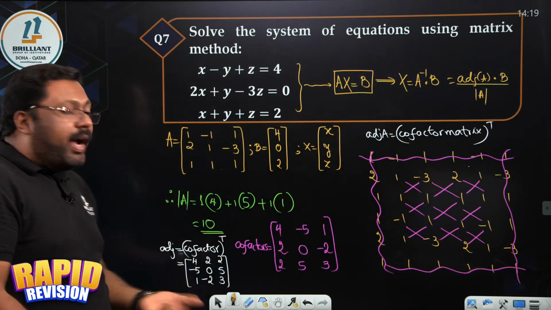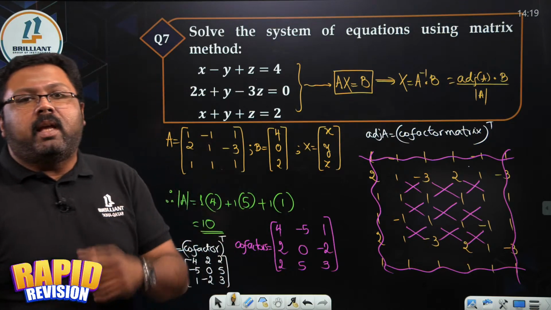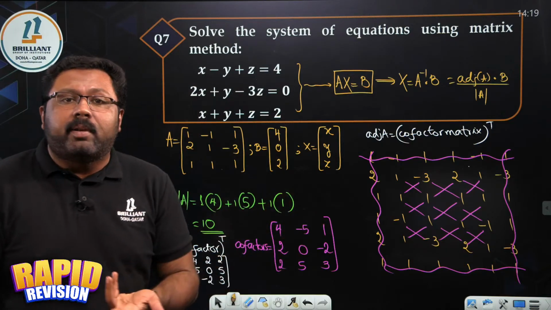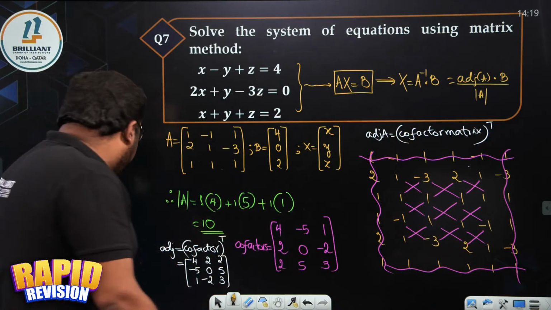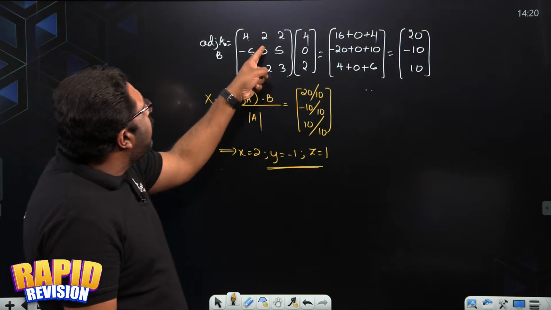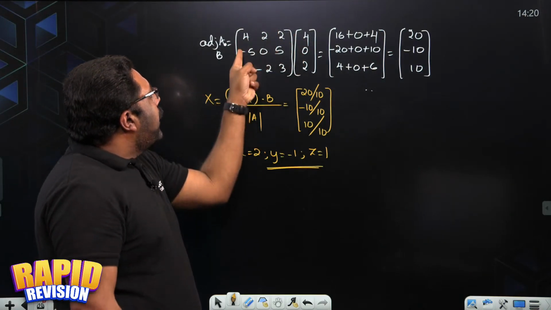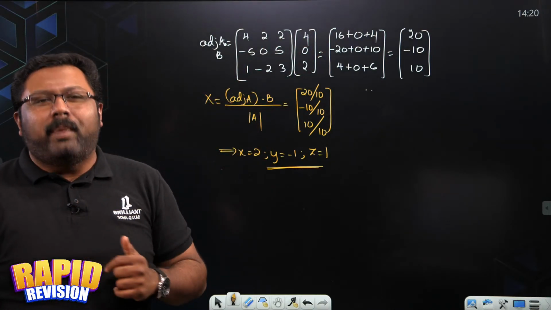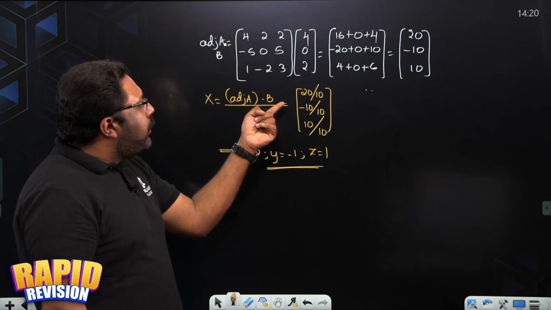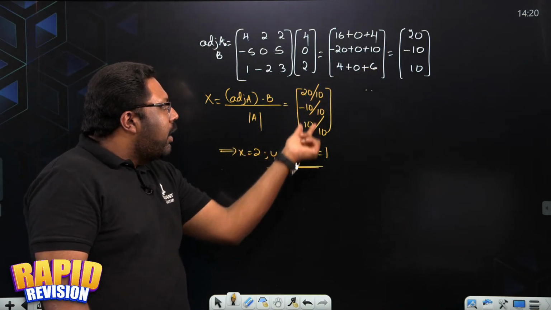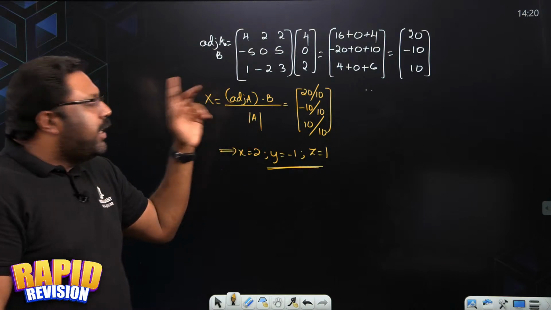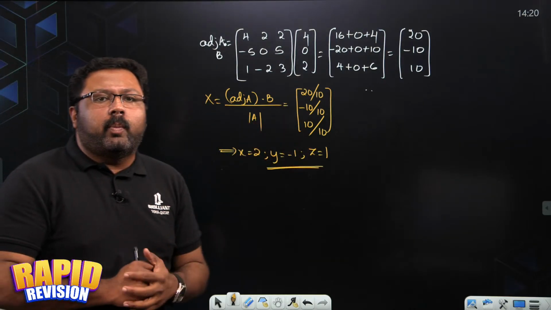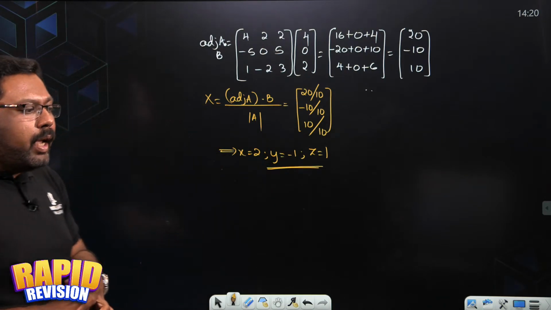Don't divide with determinant, find A inverse and then multiply with B. It is going to be difficult because you might take the 10 inside and make the numbers into a fraction, and then multiplying with B will result. So if you divide this with the 10 and then try to multiply 4, 0, 2, you will be trying to multiply with fractions. Complicated. So you have to multiply with B first and get them into perfect numbers, and then those 3 numbers should be multiplied with the value of the determinant. I hope everybody is clear with this question. Yes? Okay, fine.